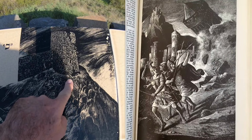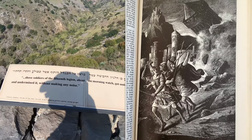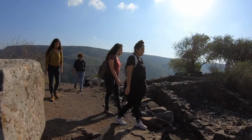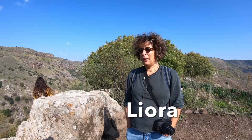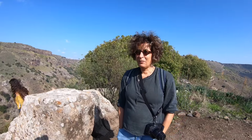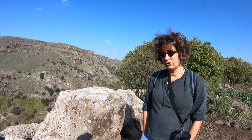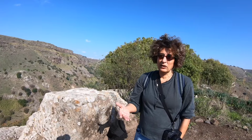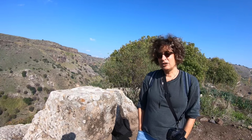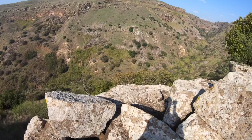And here you can see the round tower collapsed with a great noise, and the Judeans panicked, and many of them jumped into the valley to their death. That was the rebellion to be free from the Roman Empire. Some of them committed suicide because they didn't want to die by the Romans. When the Romans were so close and near here, they committed suicide like Masada. They jumped down. But probably from here, because I noticed this side is steeper.